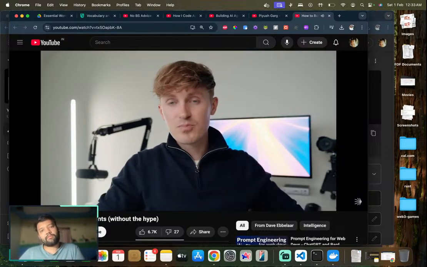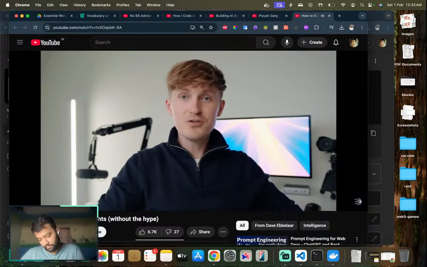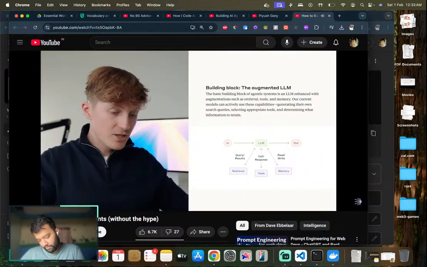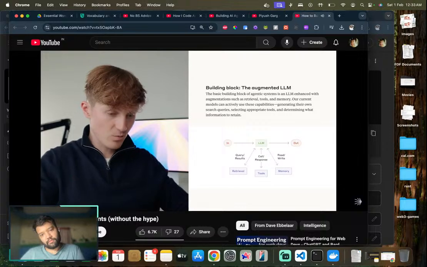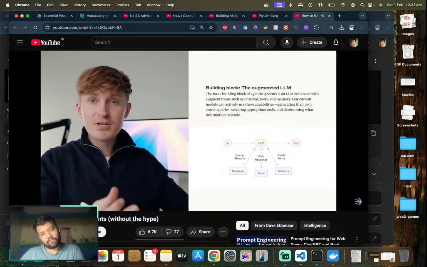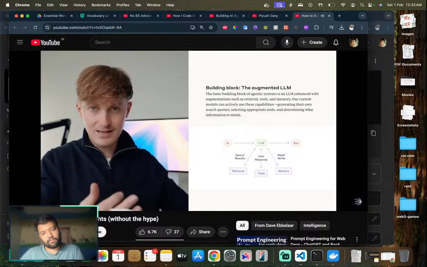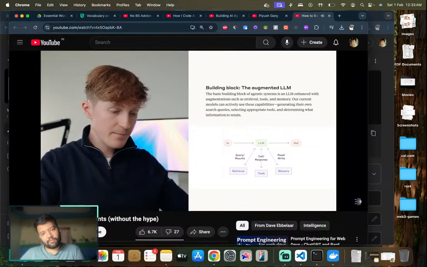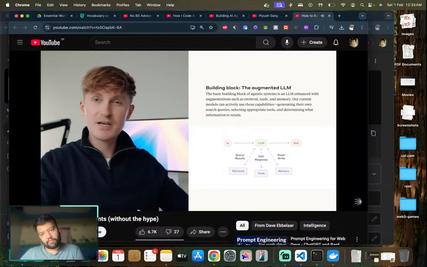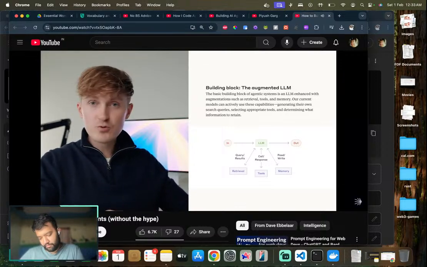Coming back again to the excellent blog post from Anthropic, where they outline some of the different patterns that you can use to build applications around large language models. Here are some of the common building blocks that you can use when building AI systems, whether that's workflows or agents. The basic building block that we all start with is what they call the augmented LLM. So we start with an LLM, a simple API call in the beginning, and we can augment that, we can enhance that by focusing on three things. The first one is retrieval, then we have tools, and then we have memory.